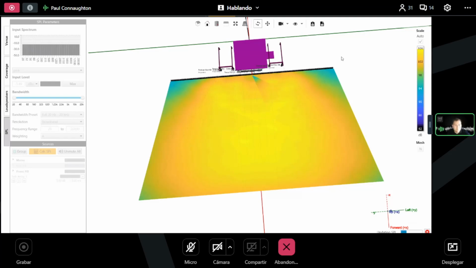My computer seems to be struggling a little bit between doing a video call and the processing at the same time. So please bear with me.